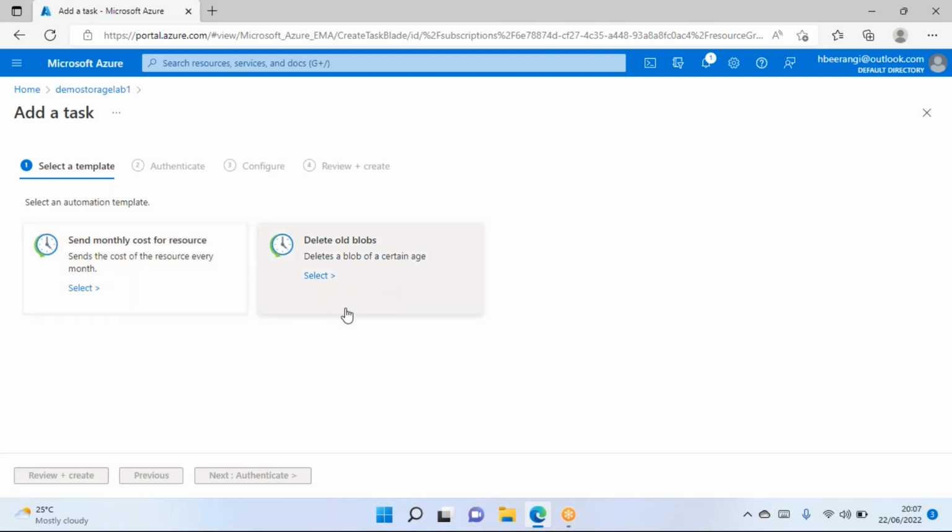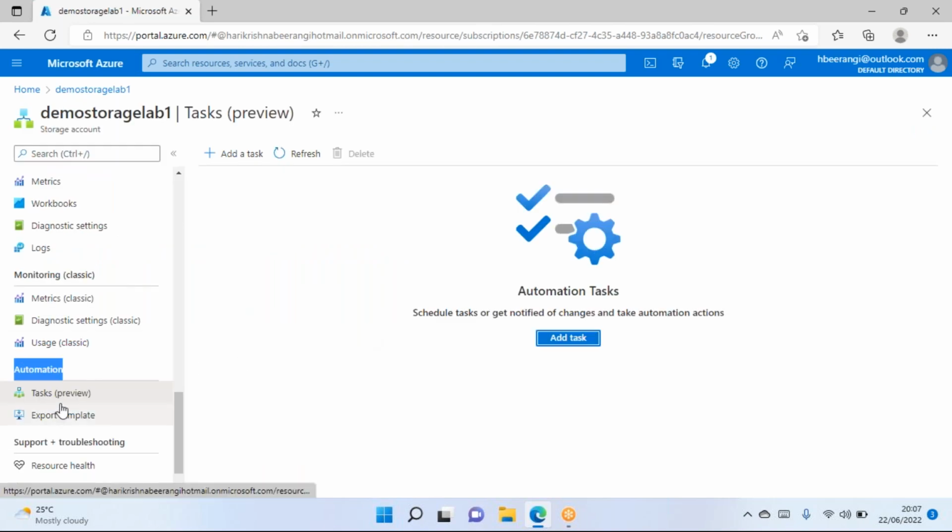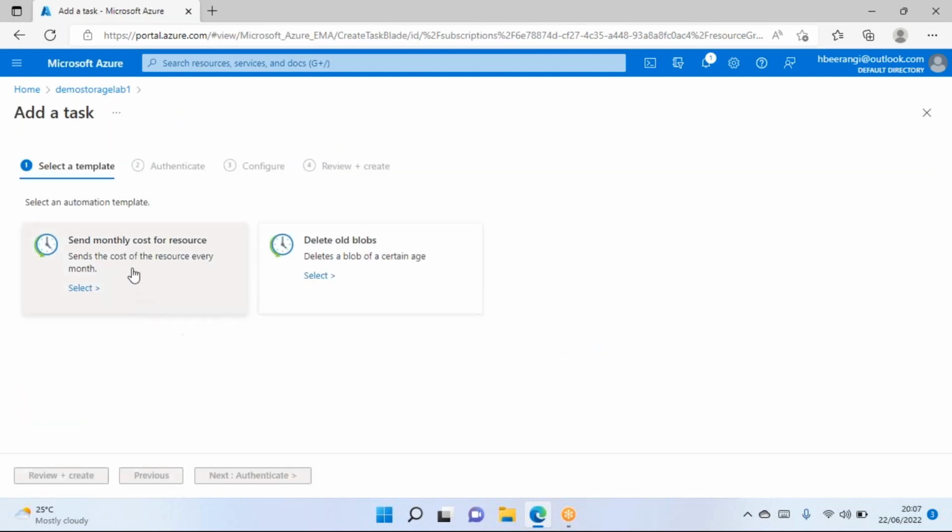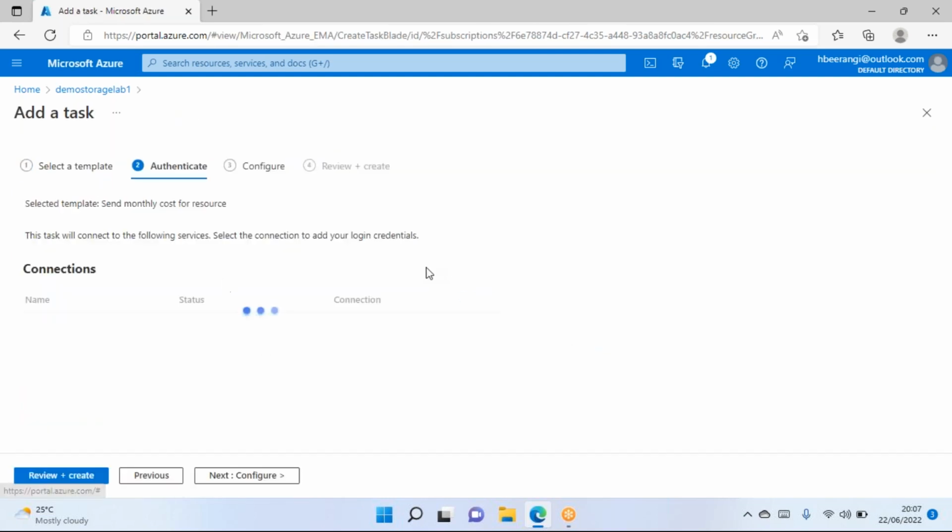And if you want to delete old blobs in your storage account, you can choose that feature. At the moment we have only two options which you can automate in this section, so you will soon see more options. Add task and send monthly cost. Click on this and I'll show you what is available under that.